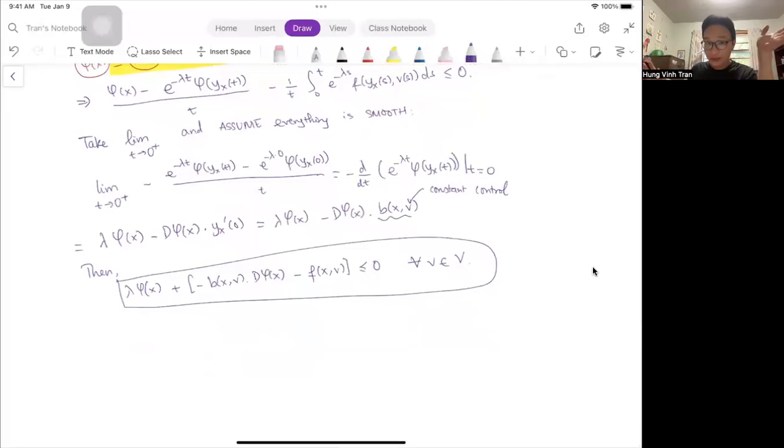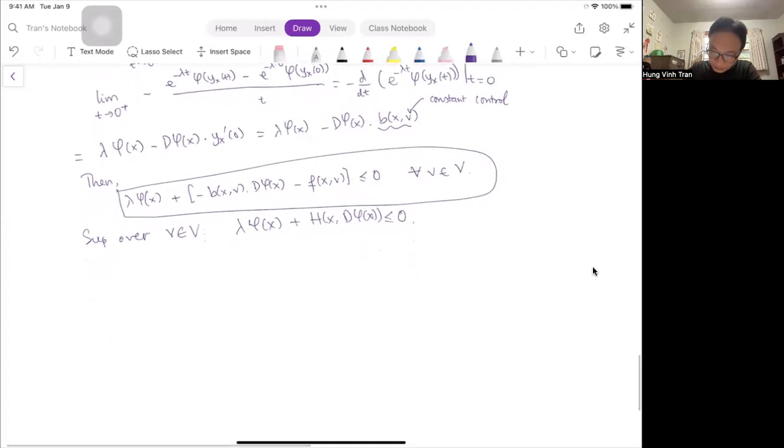And again, phi is a smooth test function. You take the sup over v in V, and you arrive at the result, which is lambda phi of x plus H(x, d phi of x) is less than or equal to 0. Done. So very simple. You can see that it goes essentially naturally from the heuristic proof. So the subsolution test is done.